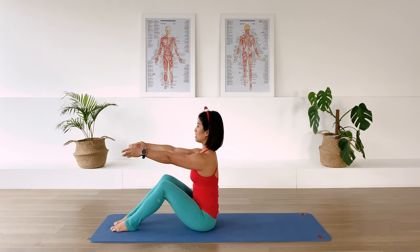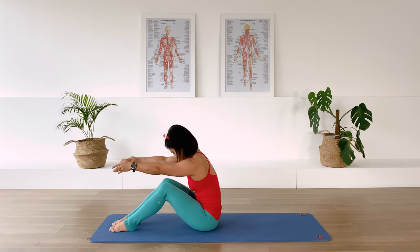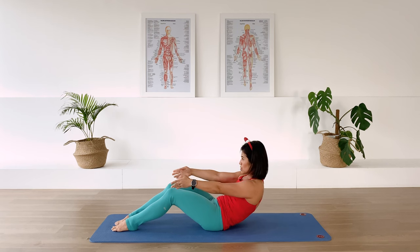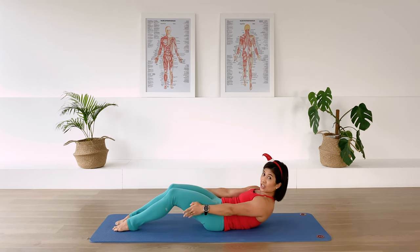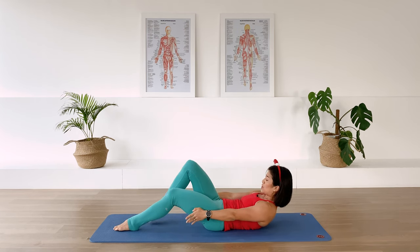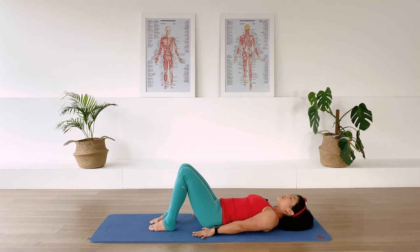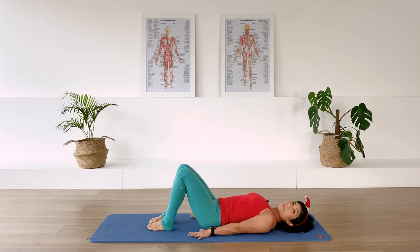Arms are forward. And exhale, back to the C curve. We roll back down the midline all the way to your center. And then go into chest lift. Bring the feet closer towards your bottom. Again, make sure they are still parallel. Arms down to the side. Come all the way down. Ready for your pelvic curl.